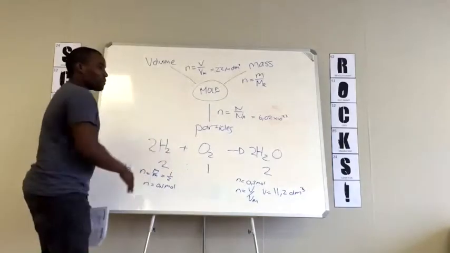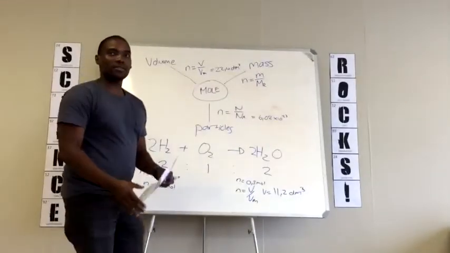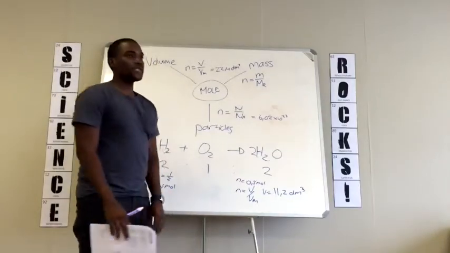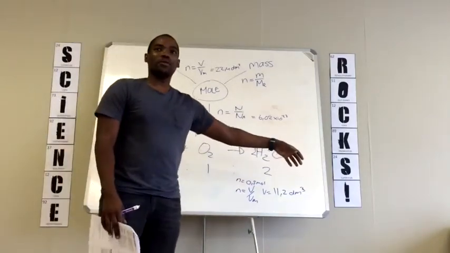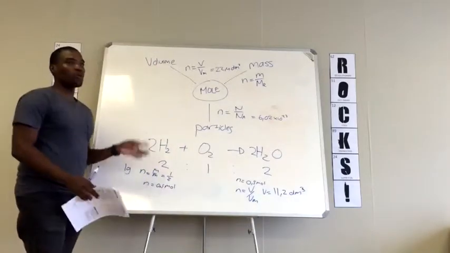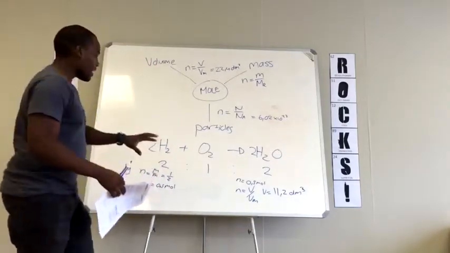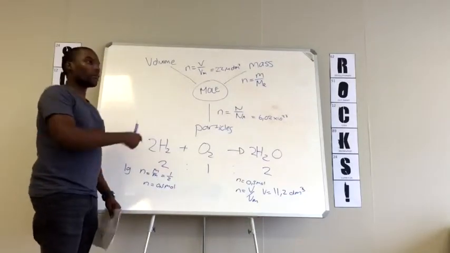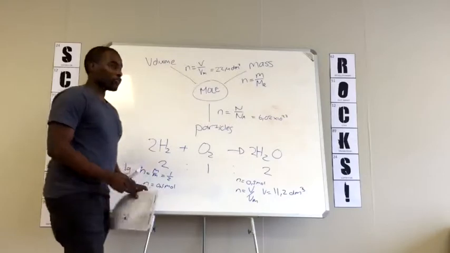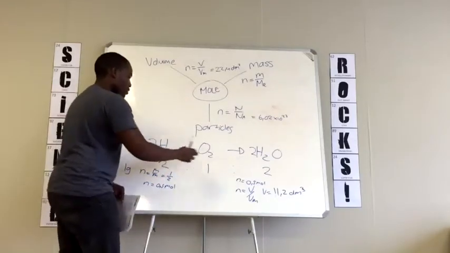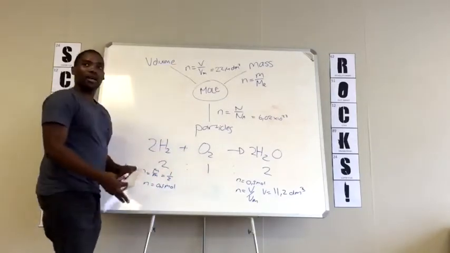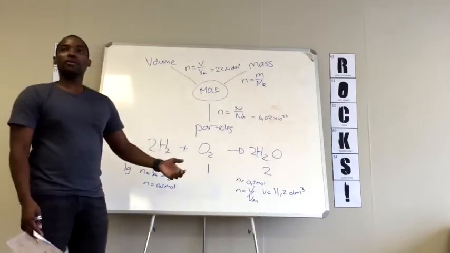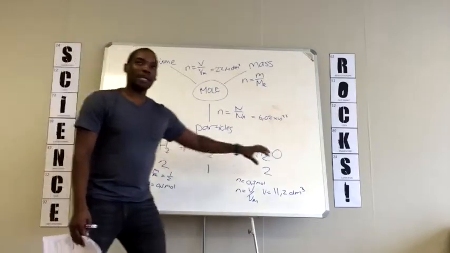So now in reality, you never get things in perfect quantities. So I could give you 5 moles of hydrogen, and I could give you 2 grams of oxygen and ask you, how much water will I produce? Yes? So in that case, you must first figure out which one is the limiting reagent, because every single time there will be one factor that limits my reaction, and then I'll have something else that will be in excess. So you'll react them, 2 of these, 1 of those, 2 of these, 1 of those. At one point, I might just have no more of these to react, and still have these left, but I can't carry on. And the one that ran out first will limit my entire reaction.